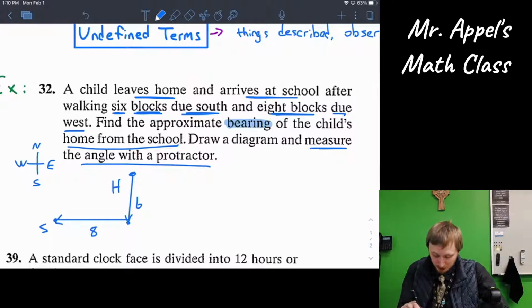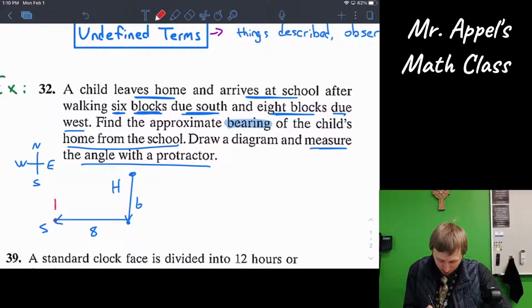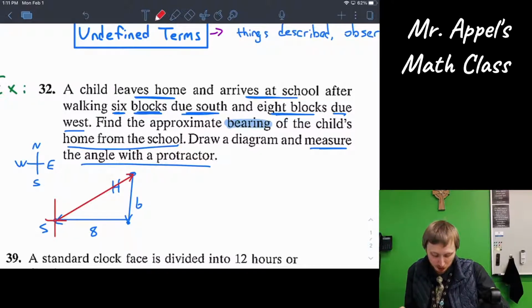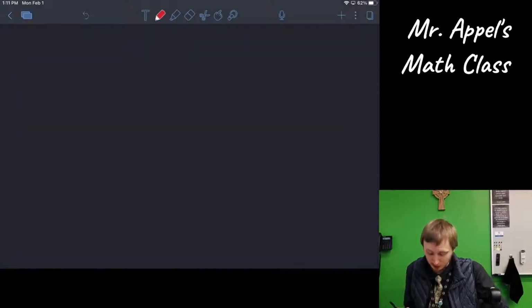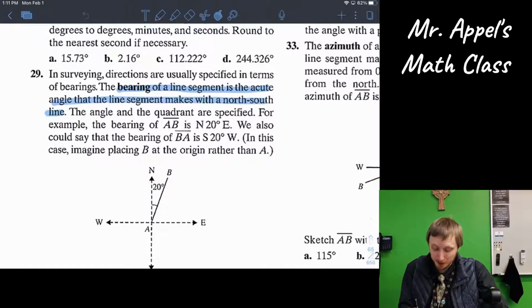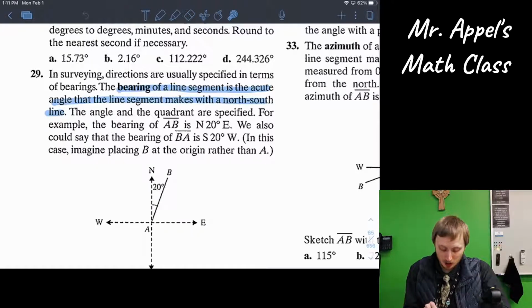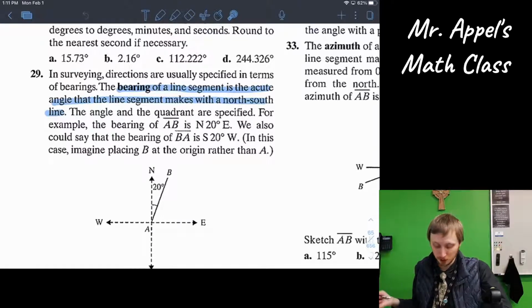And we want to find the bearing of the child's home from school. The bearing from school. What's its bearing of home? I'm guessing that's something to do with the distance there, or is it the angle? I don't know. Let's look up bearing. Where do we have that? Bearing, bearing, bearing. Bearing wasn't in the text, the reading. It was introduced in a problem that you will work on tonight. Yeah, this is in your problem set.